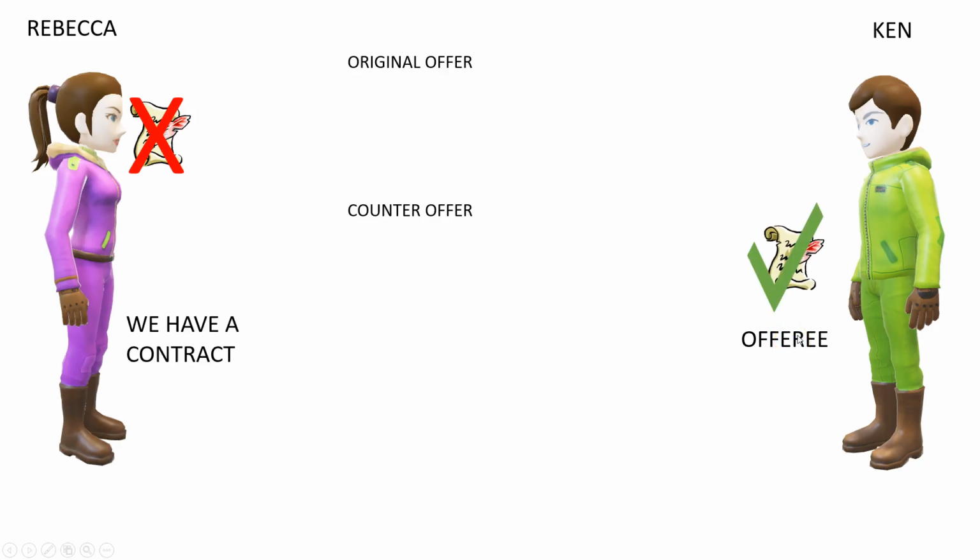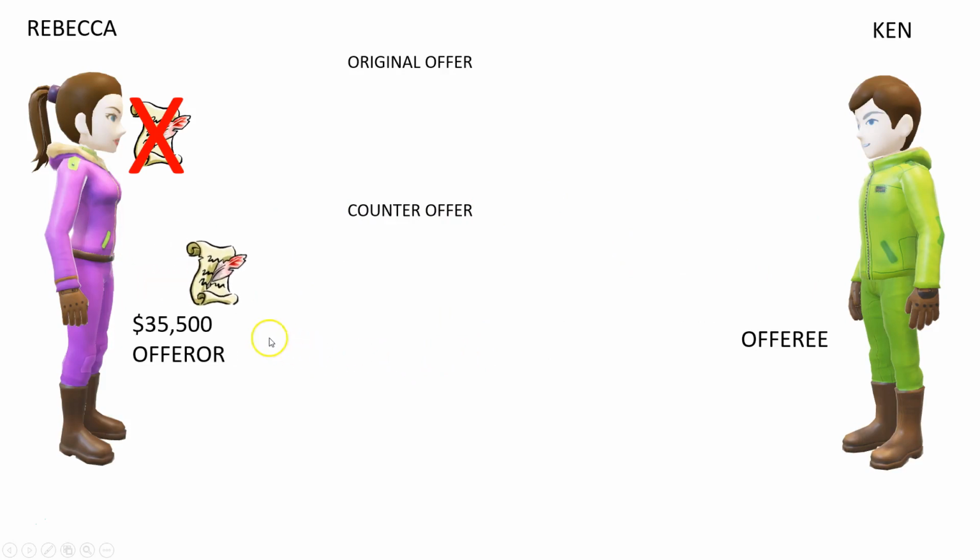Now Ken may accept this offer, in which case, when that acceptance is communicated back to Rebecca, the two of them have a contract. Supposing Rebecca sent the counter offer over, but then before it reached Ken, she decided to cancel it. She can do that as long as it hasn't reached Ken. So remember that an offer only becomes a contract when the acceptance is actually communicated back. And whilst any of these offers or counter offers are in transit, they can be cancelled as long as the cancellation gets to the other side before the actual offer or counter offer does.